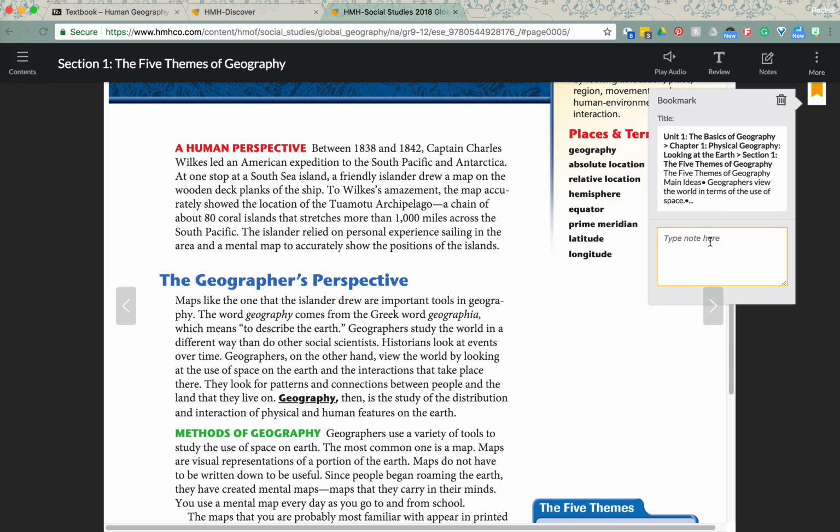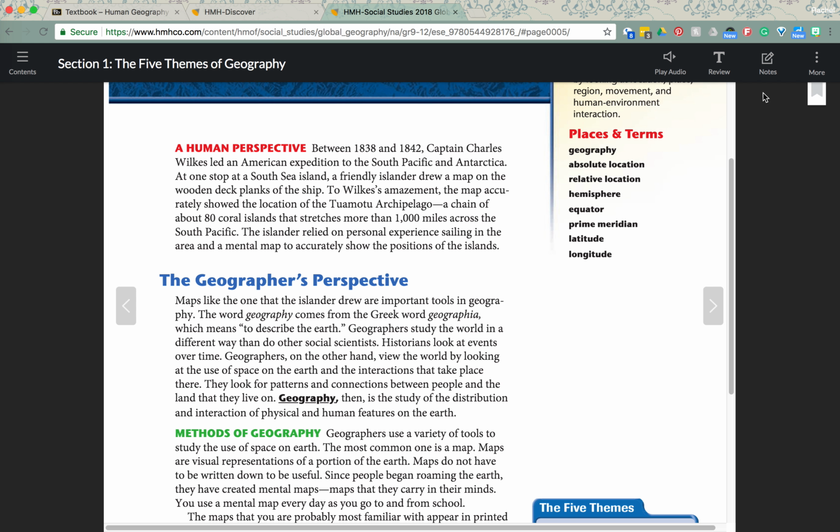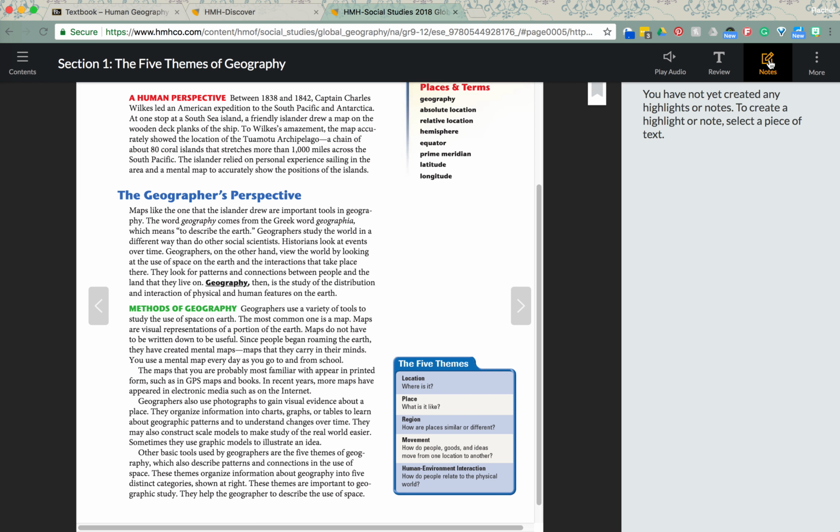And then after you've read the chapter, you can go through, compile those questions. You can bring them to the e-session, or you could ask via email and get assistance that way. If you figure out the answer to it later, you can just delete the bookmark when you're done. It asks you if you want to delete it. You click OK, and then it's gone. If I click on the Notes button, that shows me things that I've highlighted and things that I've written.